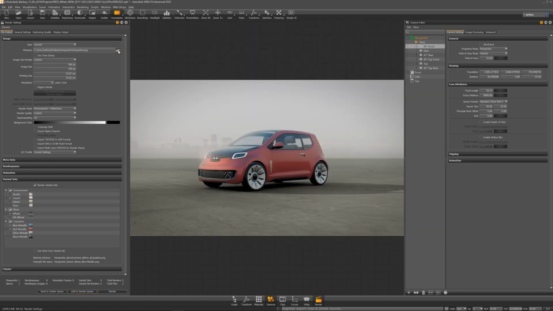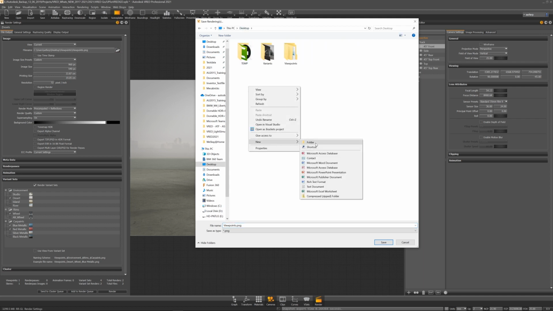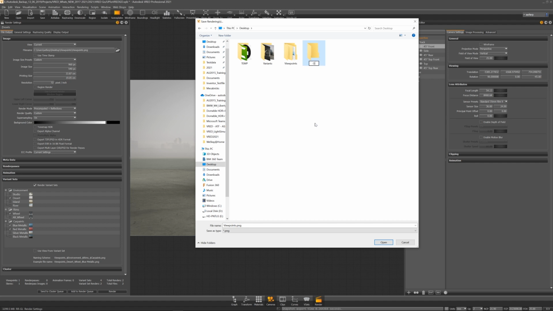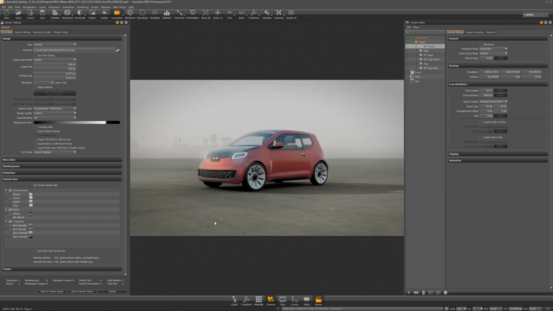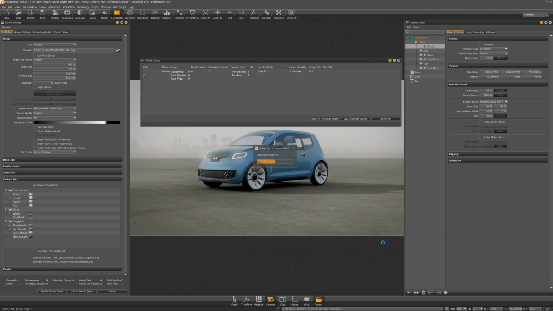Before that, I define the path where I want to render these images, and call this OpenGL, because our first set is produced in OpenGL. And add that to the render queue. So this will produce only two files in OpenGL.